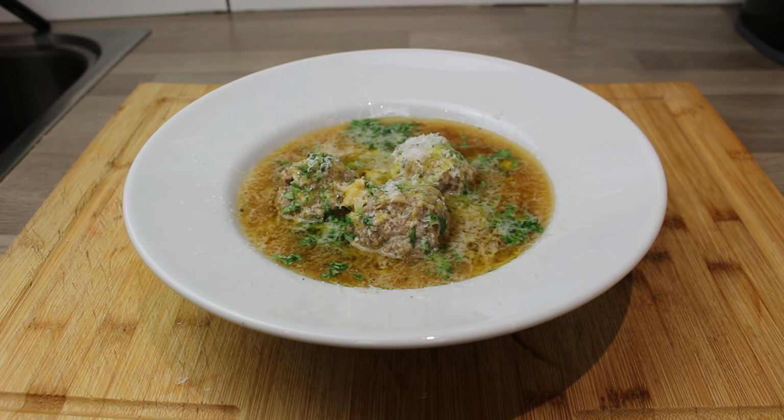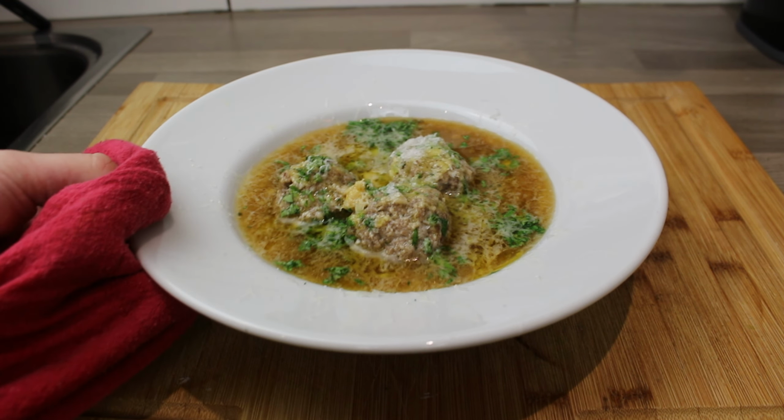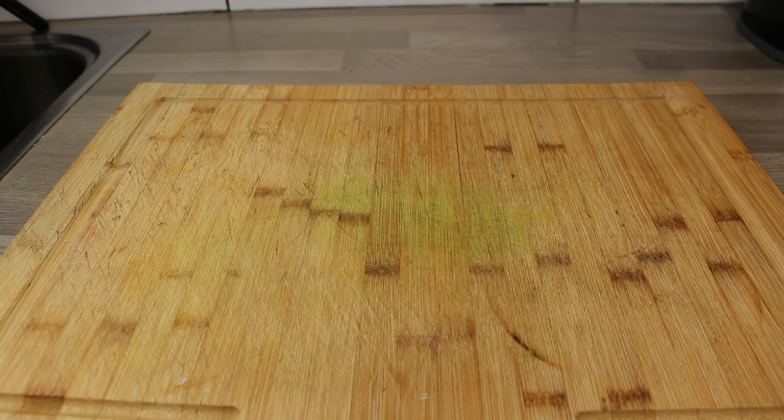And that is Italian wedding soup, in my opinion. Well, said it 1,000 times, one of the best soups in the world. Again, I don't try it at the end. My dad always says, why can't we see you eat some, try some at the end? So I'm going to do that in some future videos.